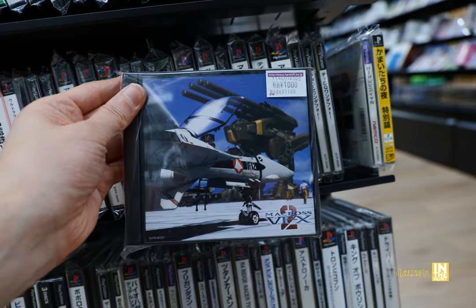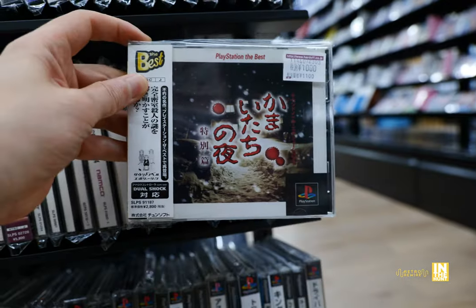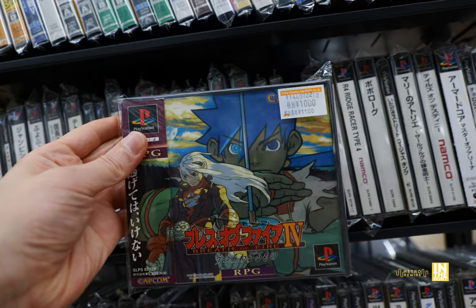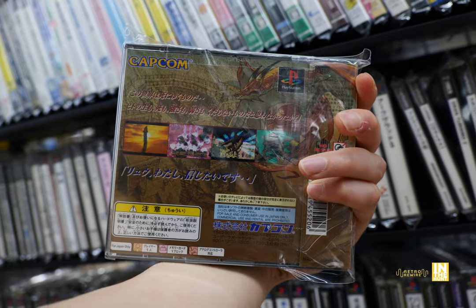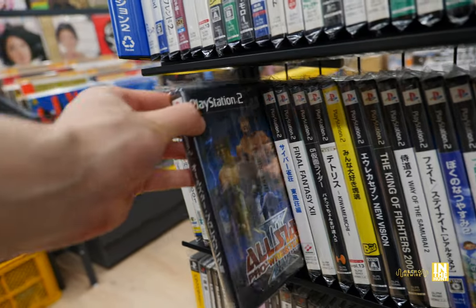Armored Core looks pretty good and that VX2 — I have the original release and I don't really like it. This other one could be like a survival horror game. Then we have Breath of Fire 4 — another one I picked off PSN years ago. Oh, Lomax, maybe one day.